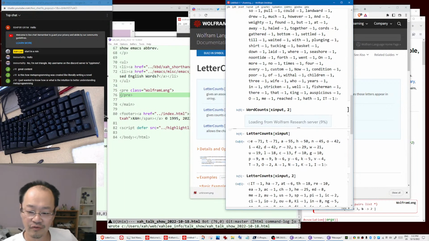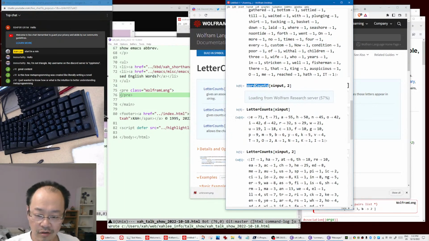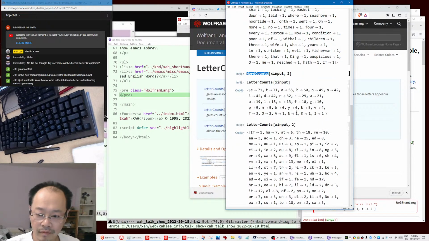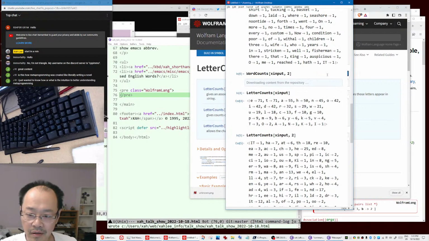Oh my God, loading from Wolfram Research. I don't understand why this function is not part of the kernel. Okay, letter count. Wait, what? Oh, it's still computing.